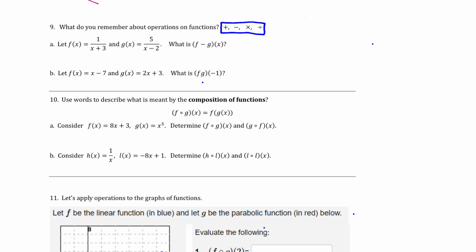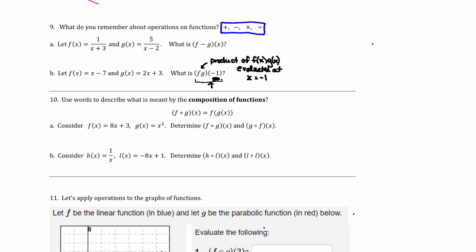Okay, so let's move down to the bottom one then, and on the bottom one you're asked to look at fg of negative 1. And another way to think of fg of negative 1 is this is f times g, right? This is the product of the two functions f and g. So this is the product of the two functions f of x and g of x. But these are being evaluated, right, at x equals negative 1. That's what this means right here, right? Because the negative 1 is inside, it means we're actually plugging negative 1 into my product.